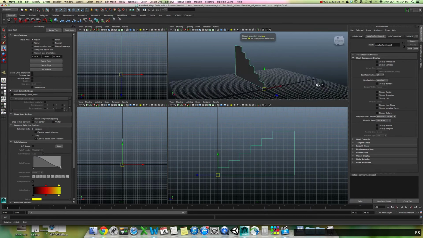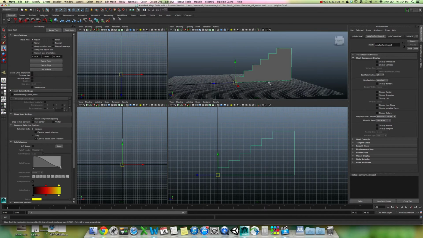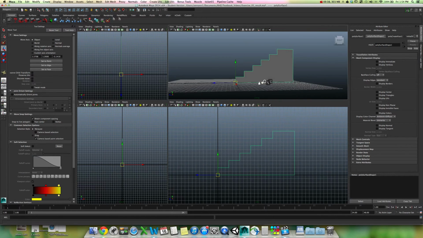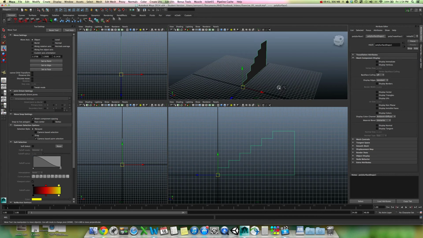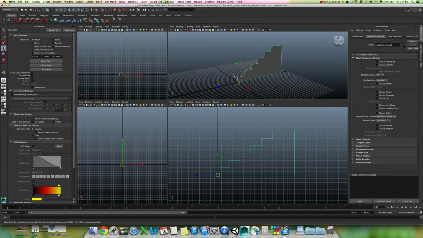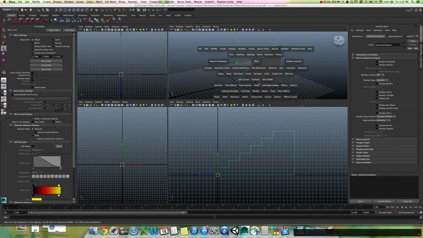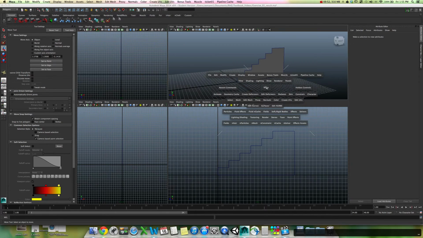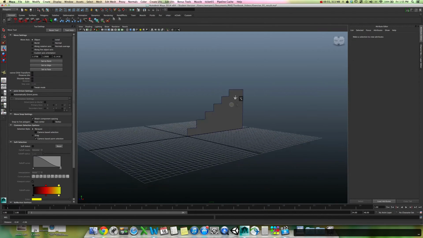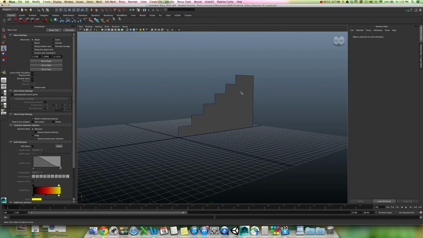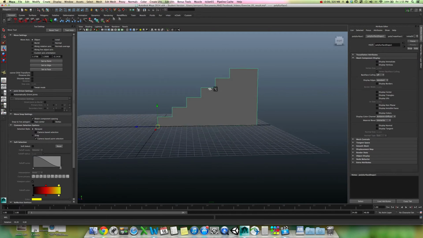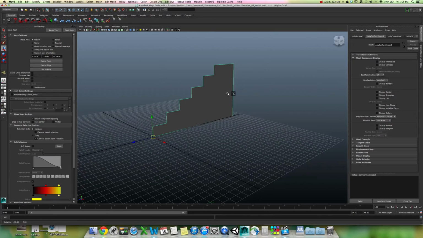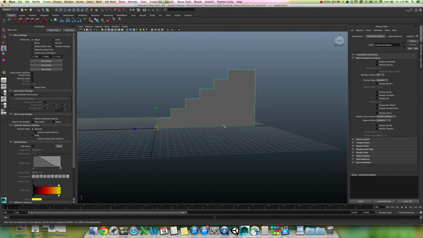Alright, so we've got a staircase. It was a lot simpler than moving pivot points and putting cubes on top of cubes and then making sure they were all snapped into position. But now what we need to do is give it some depth. So it's pretty simple to give an object depth. Now I'm going to go back to our perspective view here. If you tap on the spacebar, it will maximize the view your mouse is over. I think it's lagging a little bit because I've got my video recording software recording all of my actions on the screen here.